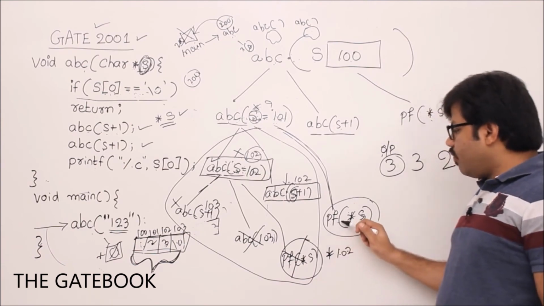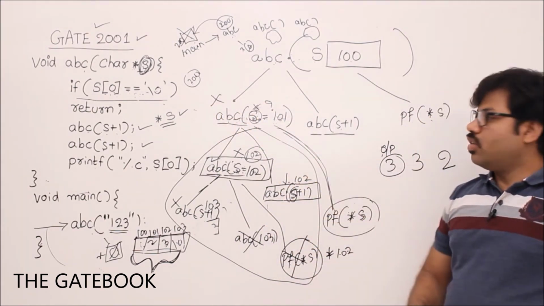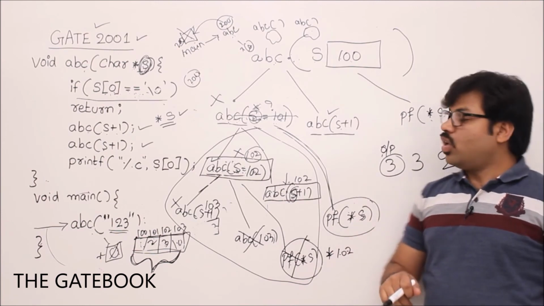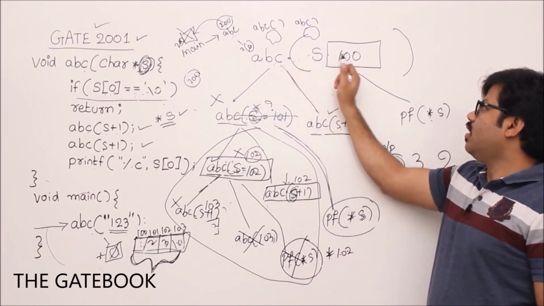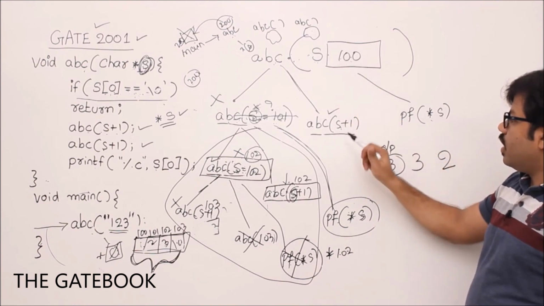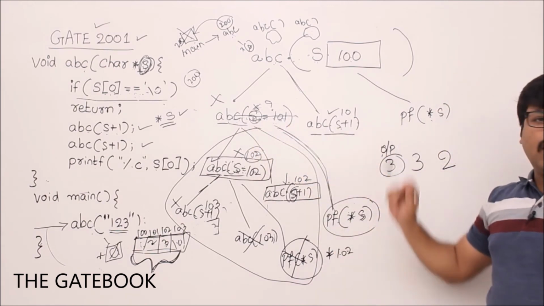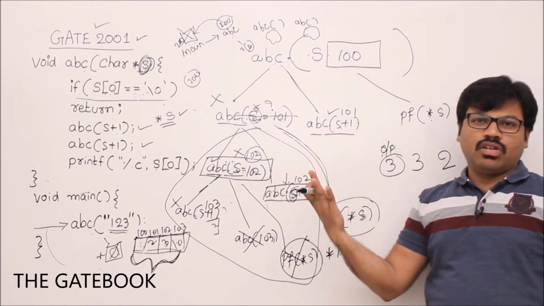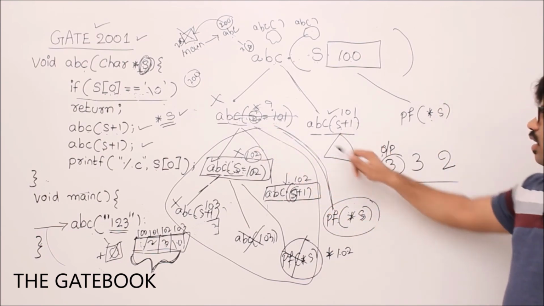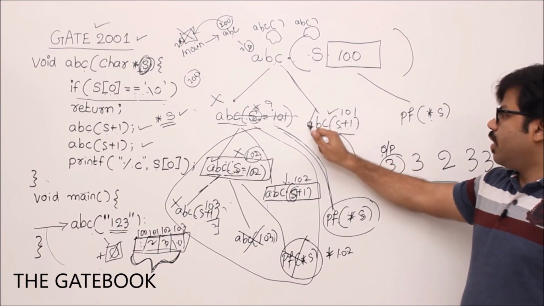Now this printf is the last line of this method, correct? Then that method is going to be terminated. So whenever this method is terminated, I say that this line is done. Then this line will be executed. What is S here? Refer from here. What is that? 100, since that S is not modified by anyone, that generally won't happen most of the time. Then S plus 1 is what? 101, correct? Did you remember? Here also we called ABC with 101, and here also we are calling with 101. The environment is the same now and before. When the environment is the same, you get the same output. Then ABC of 101 gave you output 332, so this ABC of S plus 1 also gives the same output, 332. Understand? Then this method will be terminated.